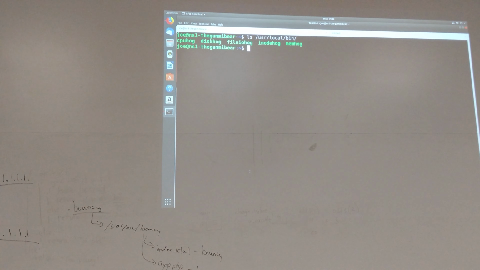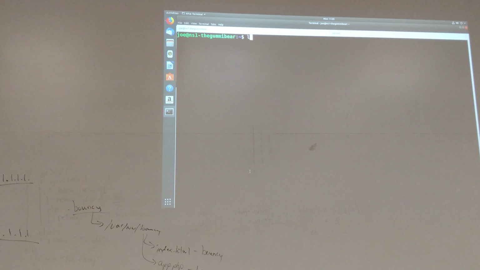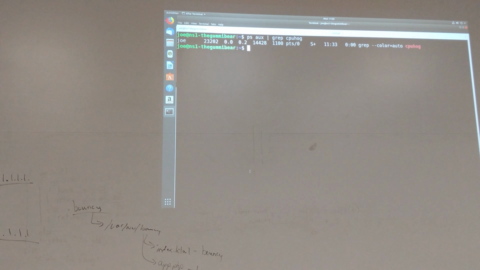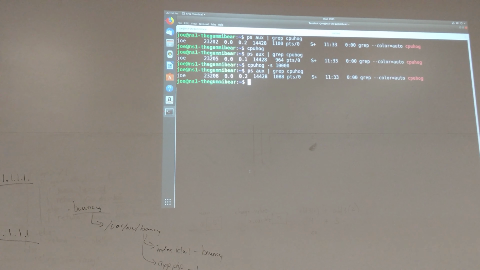And then we talked last time, we're only using CPU hog and mem hog on this assignment. So you can run CPU hog in the background, and then we can look at top. Let's actually see if it's running with PS. Oh, it's not running. Let's run it in the foreground first. You have to do a -S. Oh, that doesn't give me error messages. That's the number. Still not giving me error messages.